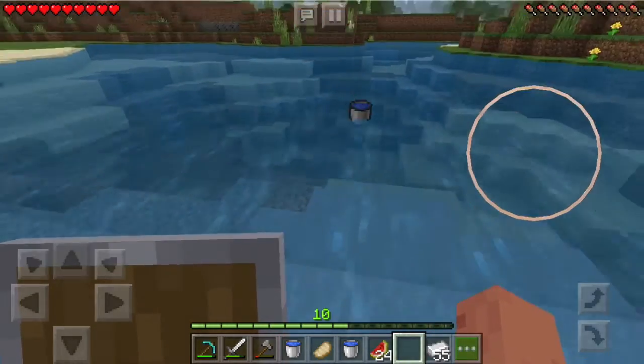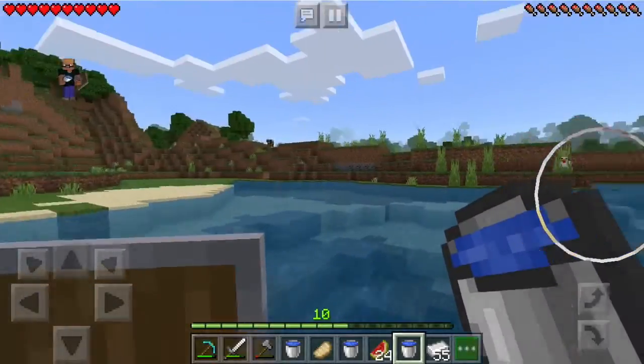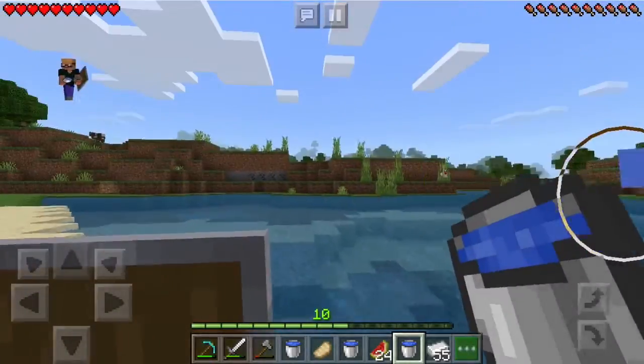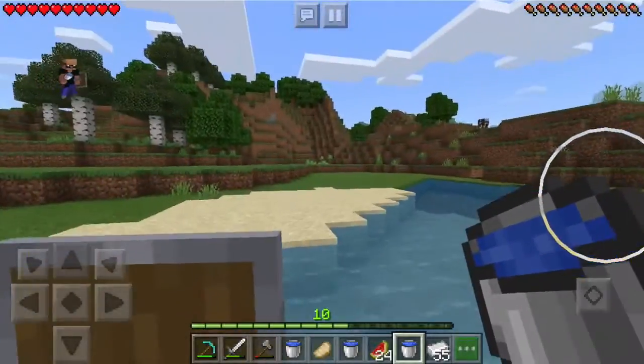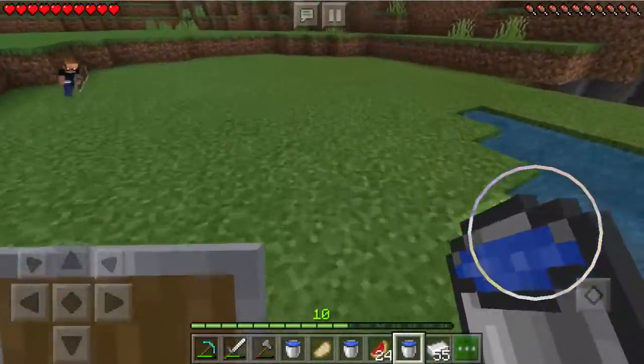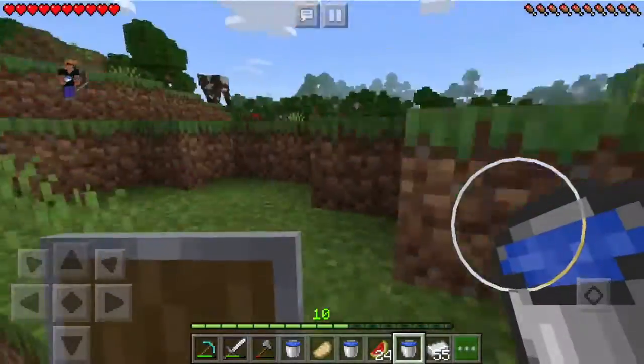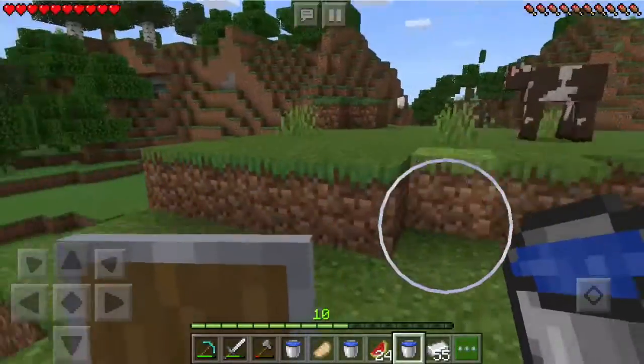Okay, now let's get the other bucket. Let's see here, grab it. Let's head on back. Oh, wait. Which way do I go? Let's go up here. And now I'm all sorts of confused. Oh, wow, there's a water source right there. Let's go up here. Oh, there's a cow.